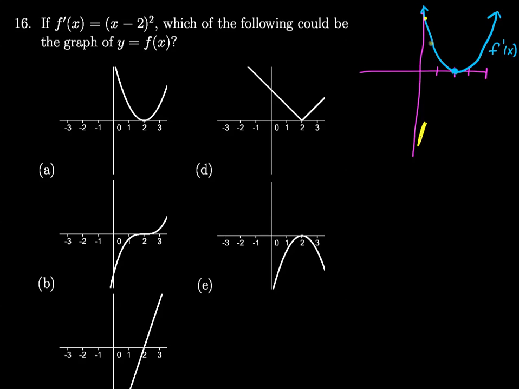And as I get closer to 2, when I get close to x equals 2, we can see that we still have a positive slope. So my slope over here is still going to be increasing, but we can see that it's much less positive, so it's going to be closer to horizontal. And when I get to x equals 2, I see that the derivative is 0, which means that I actually do get a horizontal tangent there. It actually levels off in that section. But then it goes back up.